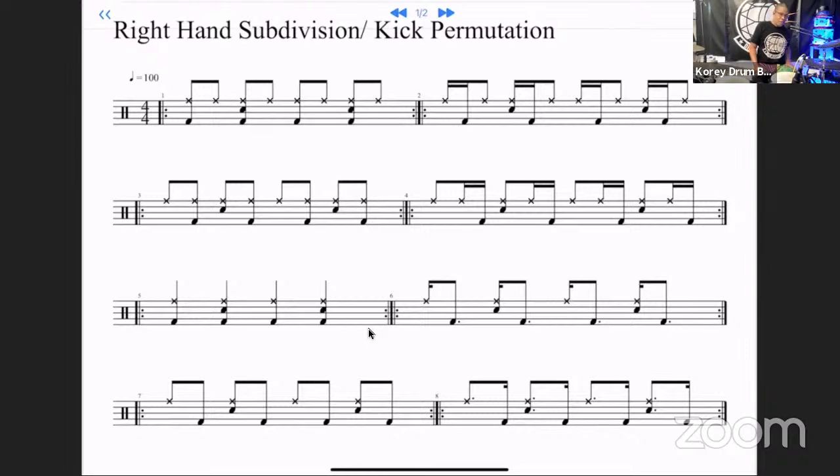So let's stay on the eighth note one for a while, because this one's challenging, but we want to get used to moving the kick drum over while we're keeping our hands the same. It's difficult when we get on the E's and the A's because it's in between the eighth note. It's a 16th note. All right, anyways, let's try it. I'm going to do eighth notes here. All right, here we go.